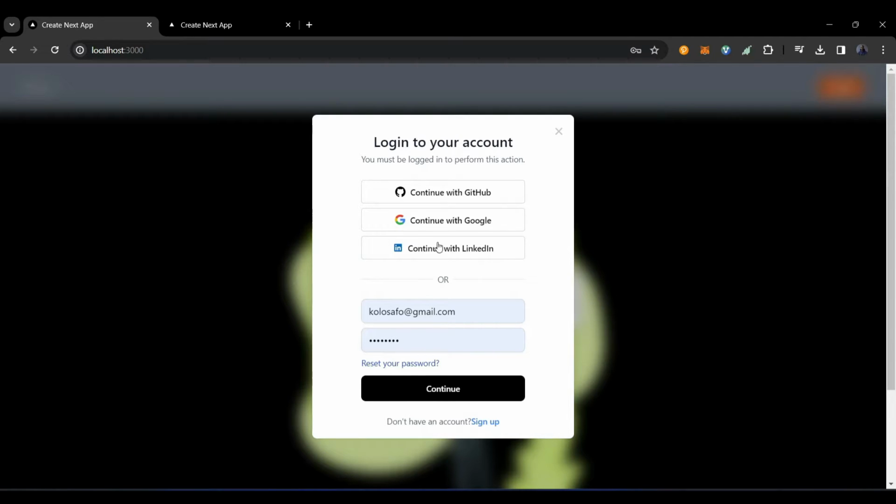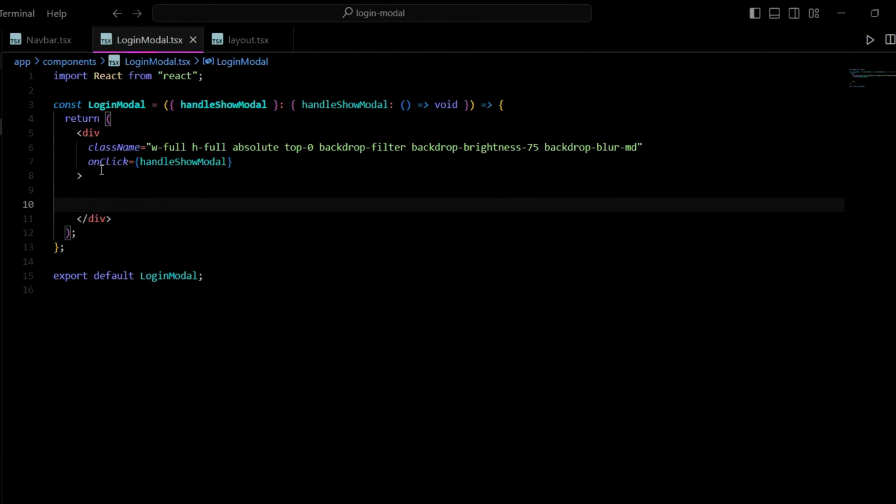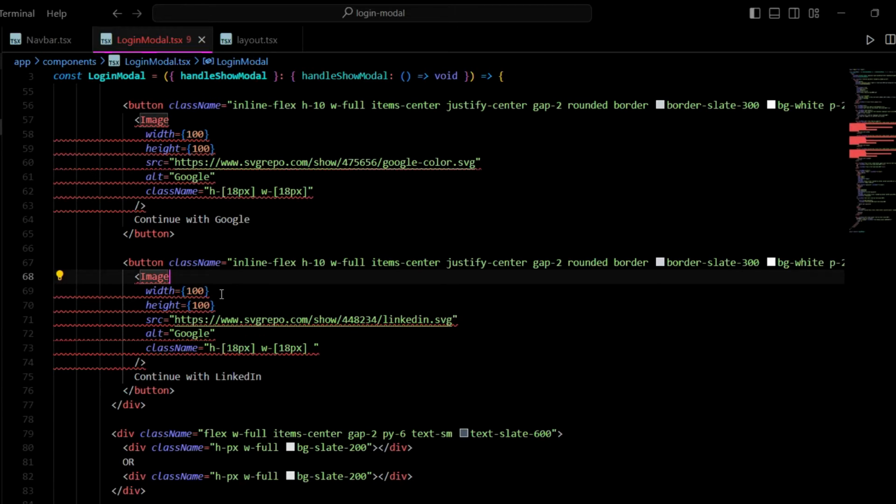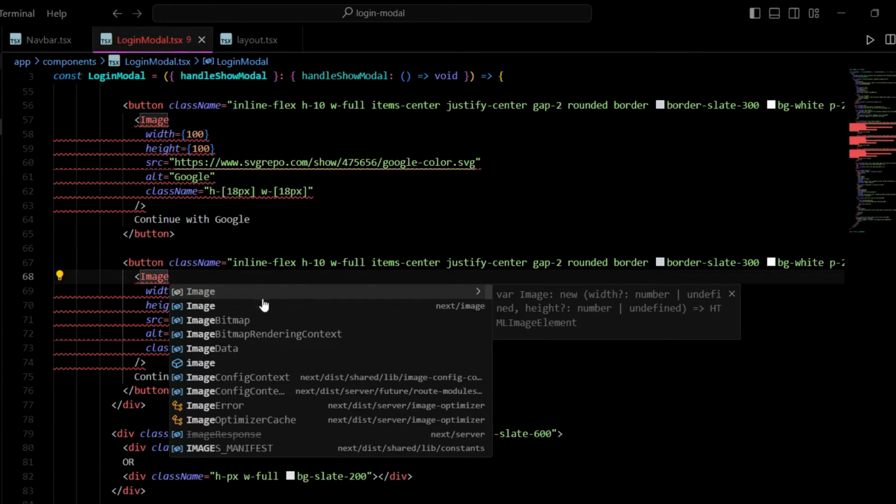All right, now let's create the modal pop-up component which you have over here. And you can click the link in the description to just copy the code and paste it in here, so we don't have to waste any more time. So that's exactly what I'm going to do. I'm just going to copy the code inside of this container div we already created. We're just going to paste it in here. And you can see we have some errors. We need to import the image from Next.js.